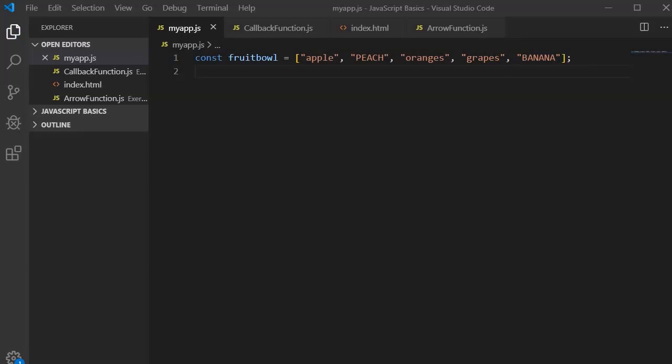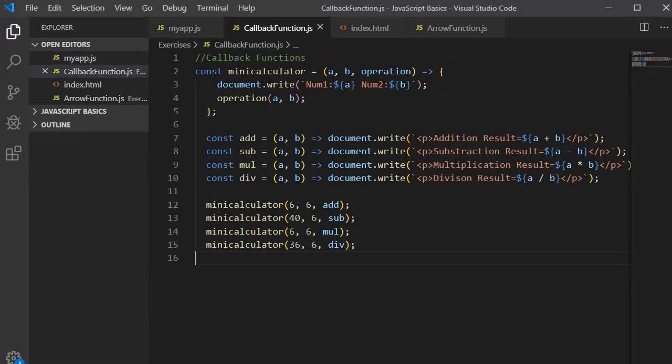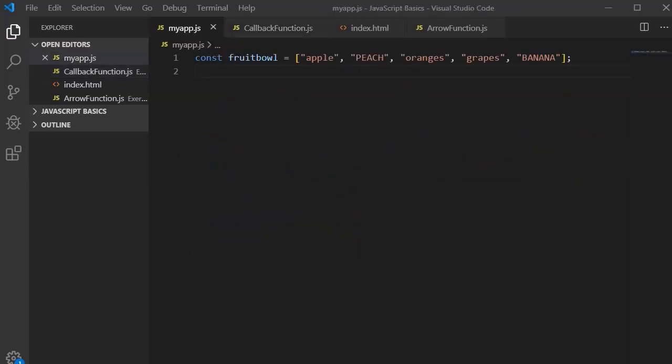In simpler terms, I can say that a function is a piece of code that is called by a name. As we have already seen in an earlier session, we designed a callback function where we are calling the function by its name. Now the question is what actually a method is. A method is also a function, but it is associated with objects.